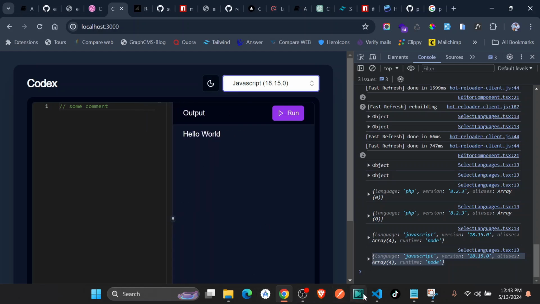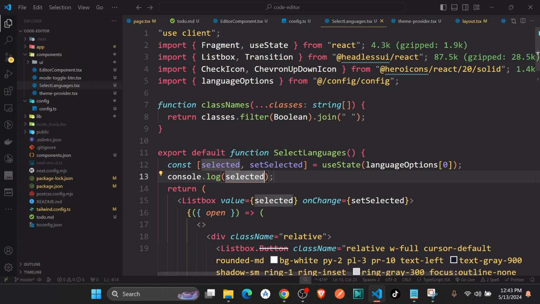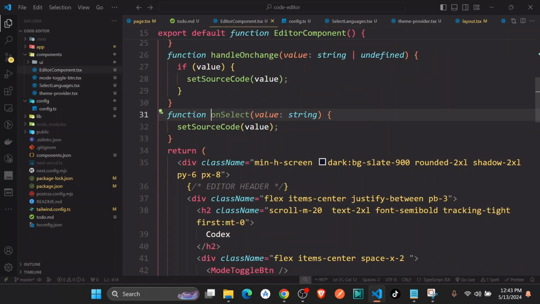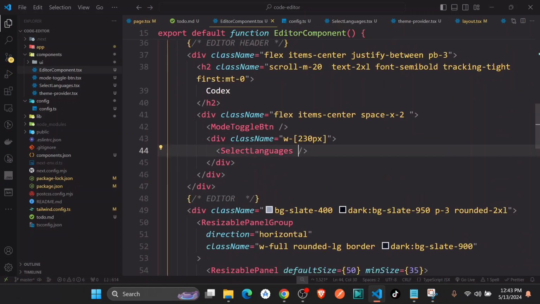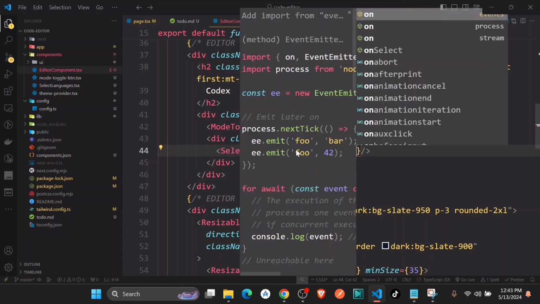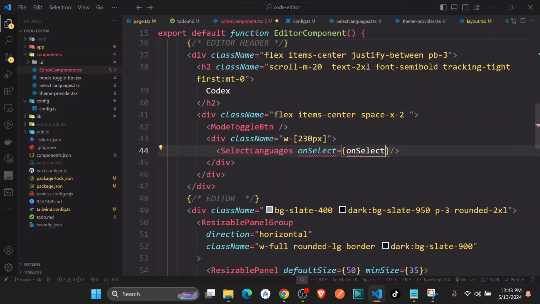To do that, we create a sort of transporter function in the editor component. So we can pass in this function as on select, like this.